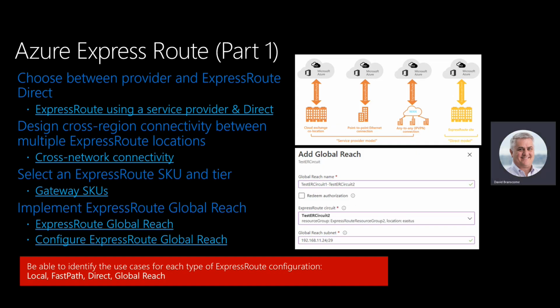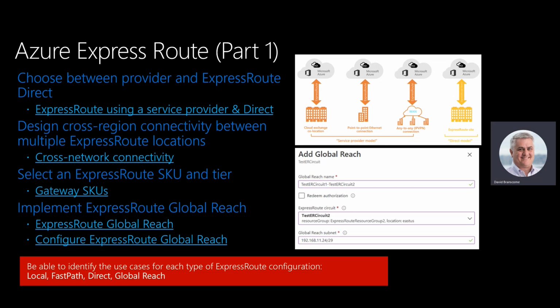Okay, moving on to ExpressRoute, Azure ExpressRoute. ExpressRoute Direct is one of the flavors of ExpressRoute. It gives you the ability to connect directly into Microsoft's global network at various peering locations that are strategically distributed around the world. ExpressRoute Direct gives you active connectivity at scale, and just about any service provider can help you get set up with ExpressRoute Direct.